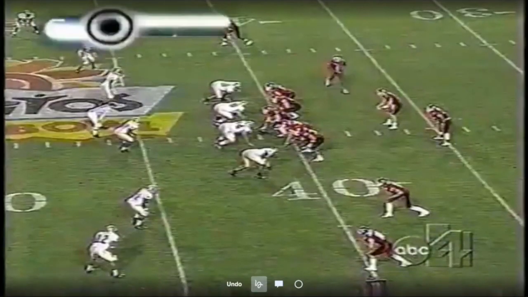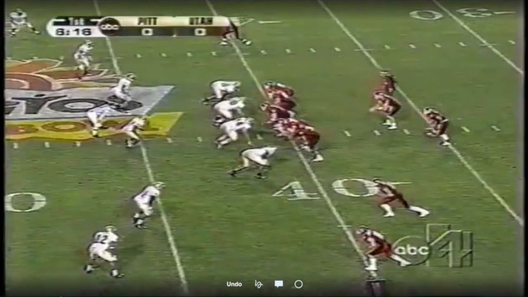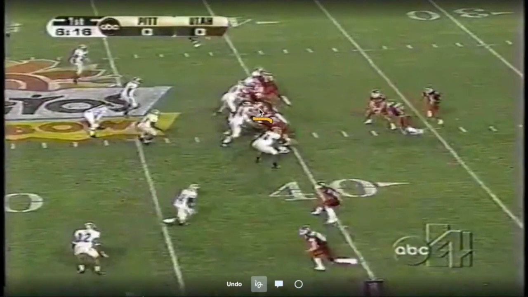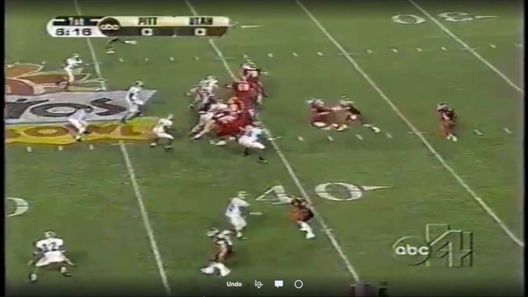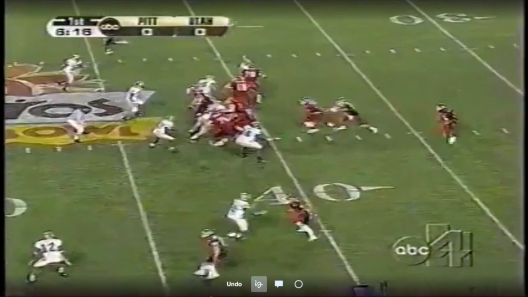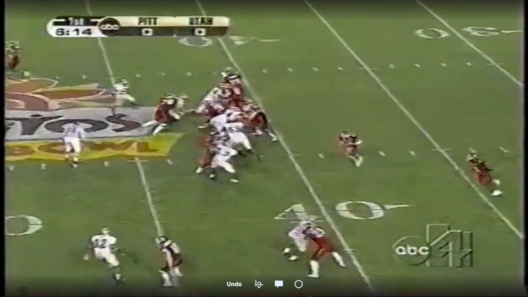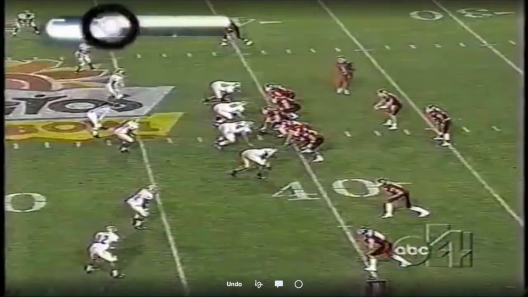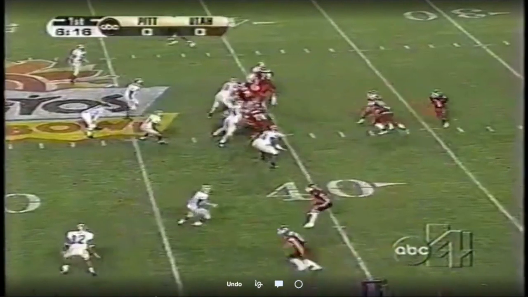Here we got another look at it with Utah. Motion into it. Inside zone. Leave the end man. 1, 2, 3, triple option. Dive man, keep, pitch man. Watch his defensive end. He doesn't squeeze it. He doesn't attack the mesh. So hand it off. So you also open up lanes for your running game with this kind of movement.